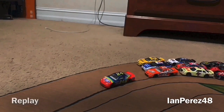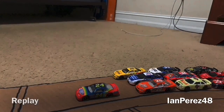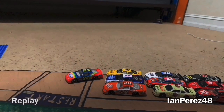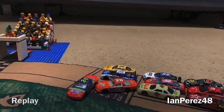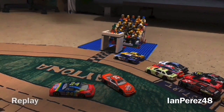Watch the outside. They were going to get a big run as soon as they exited the fourth corner. The Roush cars, and Jeff Gordon thought he was going to be clear after the spotter told him that the outside lane was coming. But it looked like he went to the outside too late. He came up on Johnny Benson. He hit the wall. He goes around. Tony Stewart was the unfortunate driver, an innocent bystander who got part of it. They're both spinning in the infield.